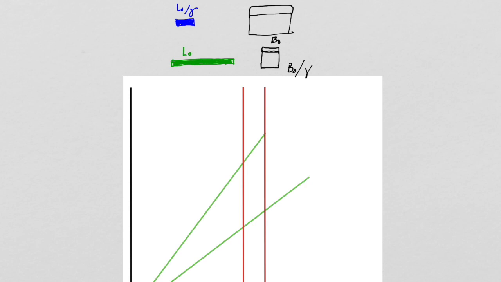It's pretty simple. In fact, it's one of the easiest ones to explain. We imagine ourselves with a barn, and we are standing in the reference frame of the barn, so we're basically on the ground, and the barn has some proper length B0, meaning we're in the rest frame of the barn, we measure the length of the barn, and the length is B0. And there's a rod that is flying towards the barn very quickly, and it has a contraction of gamma. So this rod is L0, the proper length of the rod, divided by gamma, long.